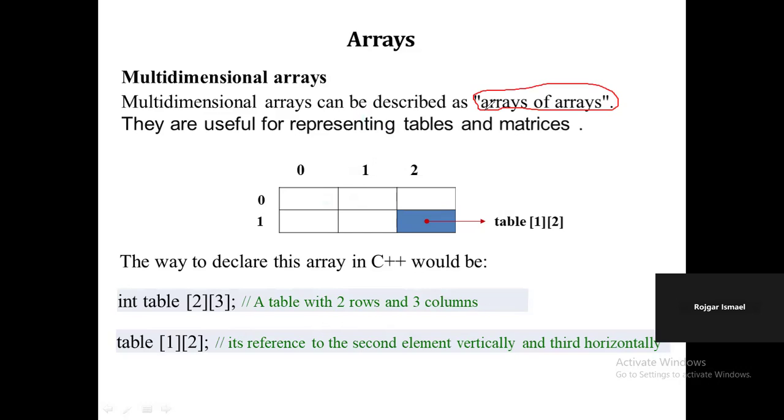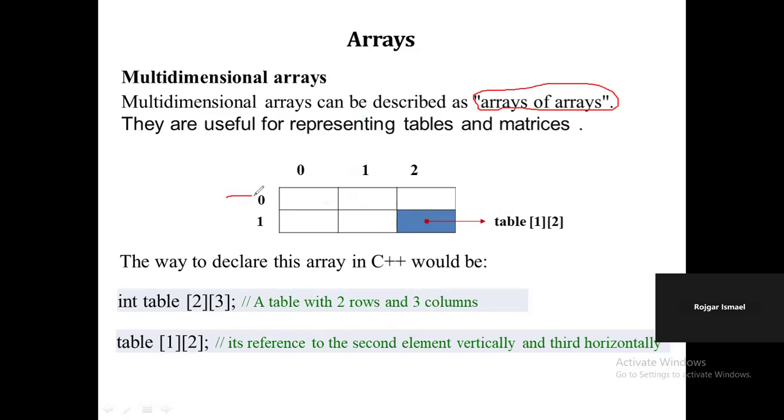But with the multidimensional, this changes. It is no more singular. So looking at this table, this table consists of two rows.